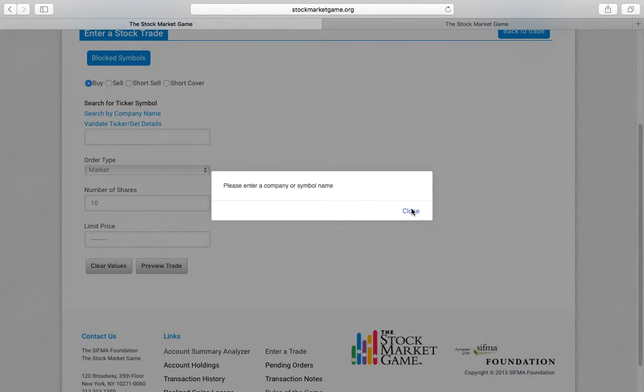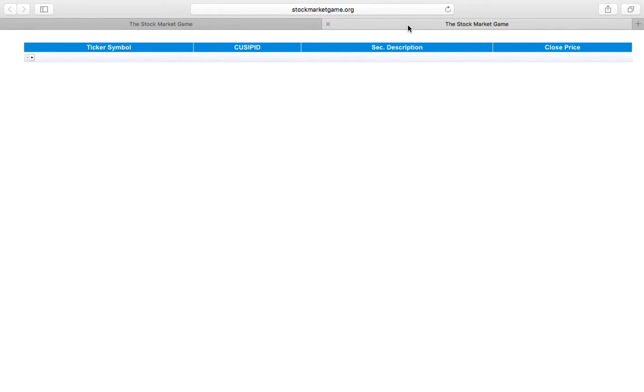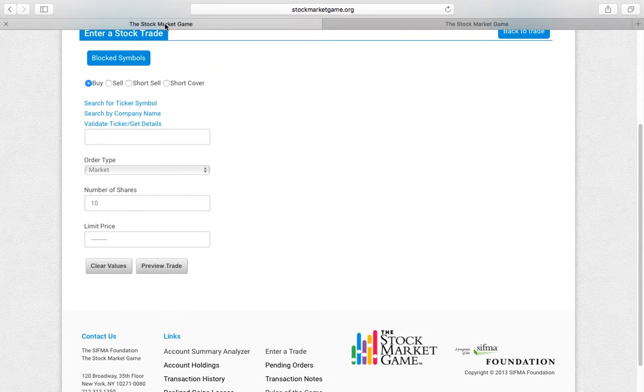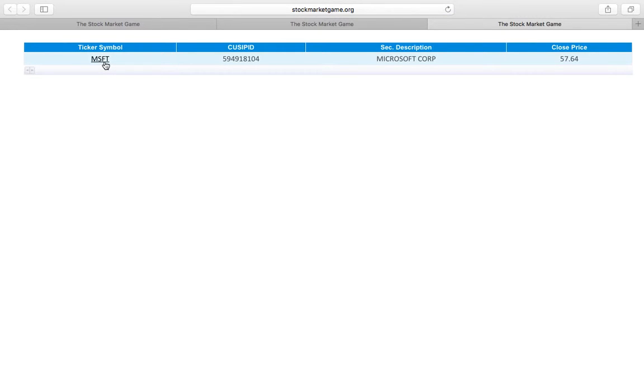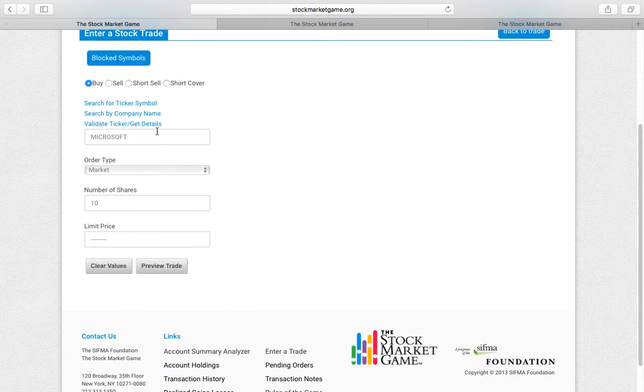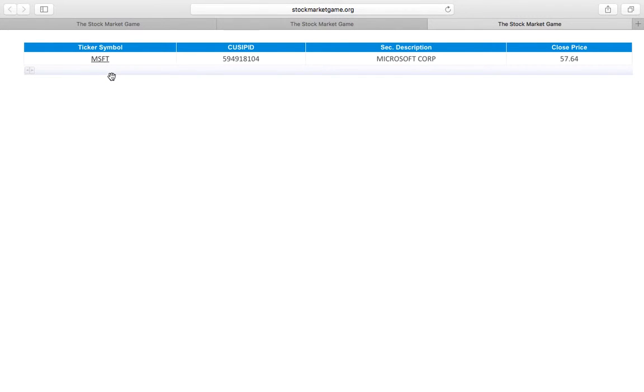I don't know why mine's not doing that. So I'm going to just look up the ticker symbol. Okay, there's Microsoft. So let's just say you want to do Microsoft, all right? So what I did there, I just typed it in right here, and then I clicked search for company, okay? So Microsoft, if I wanted to invest in that, it's going to tell you some stuff. Like here's the ticker symbol, all right? And then it's got a little more info about it.